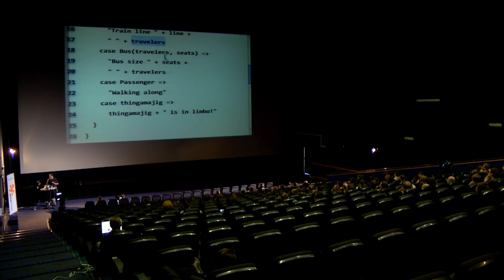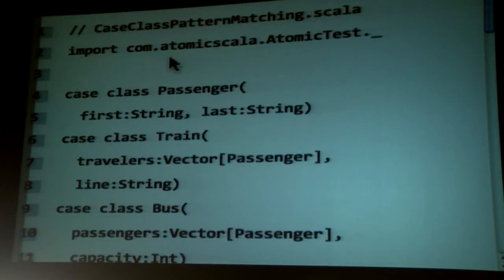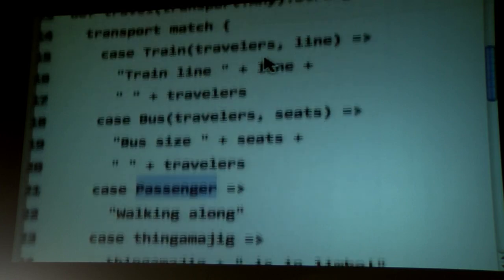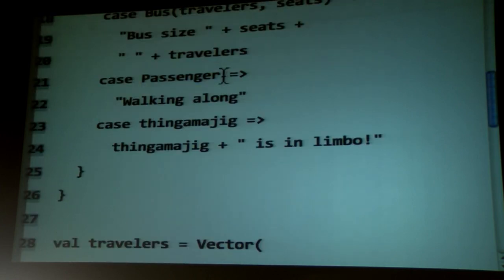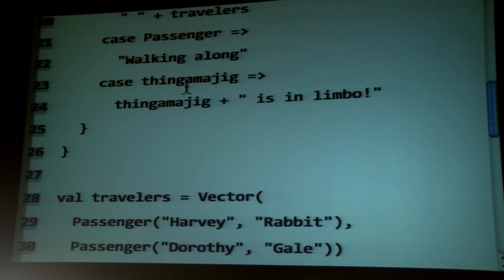The same with bus. Here's a passenger. Notice I don't give the passenger arguments, even though passenger has the possibility of these arguments, so I could use it to deconstruct it. I don't. I'm still trying to figure out what happens with that. That is confusing to me. I don't remember putting that code in, so my co-author may have stuck that in.